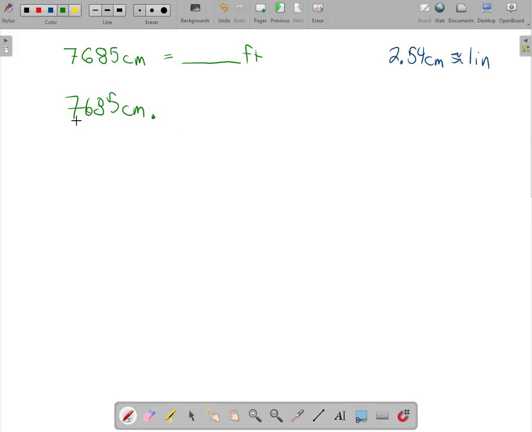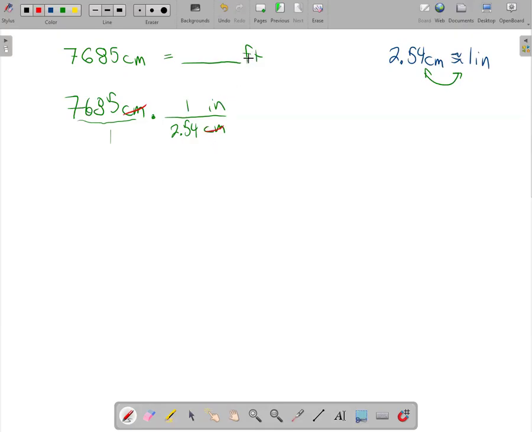Centimeters is currently in the numerator of an invisible denominator there. So that means I should put centimeters in the bottom to convert and inches in the top because I know a relationship between centimeters and inches. That means the 2.54 has to go in the bottom. And if it's in the bottom, what does that mean about the calculation I have to make? Is it a multiplication or a division? It's a division because it's in the denominator, right? Fraction bar means divide.